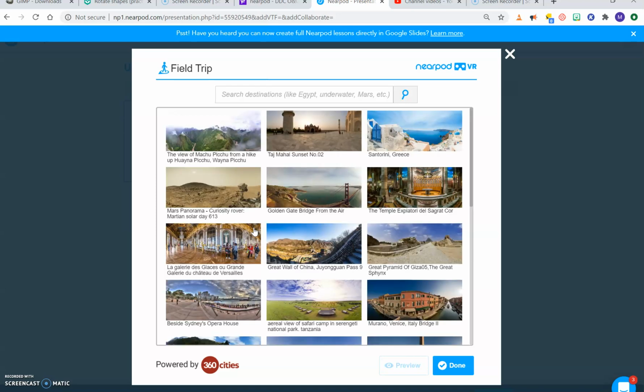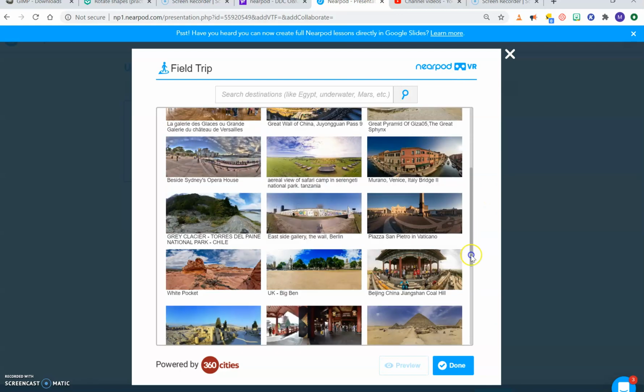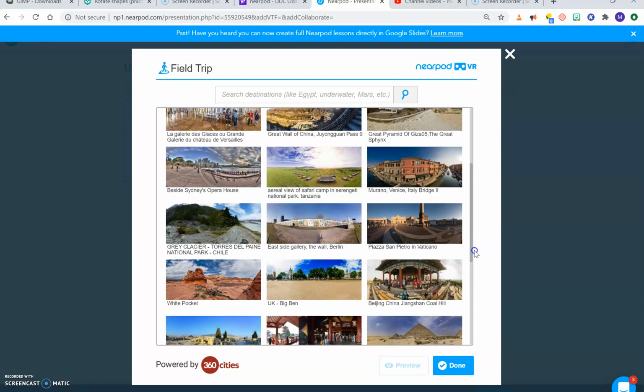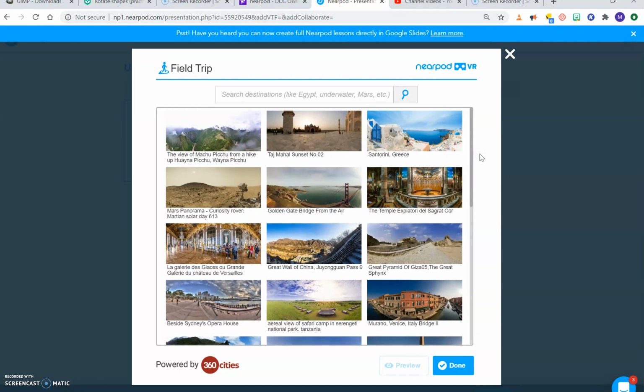And you can add any slide, but I really like this slide because it kind of gives students an idea of what kind of word problem we're looking into, and it gives them an opportunity to travel to a place that they would normally not be able to travel to. You can get feedback from students on what kind of places they want to travel, and you can focus your word problem around that, and it makes it more interesting to them.